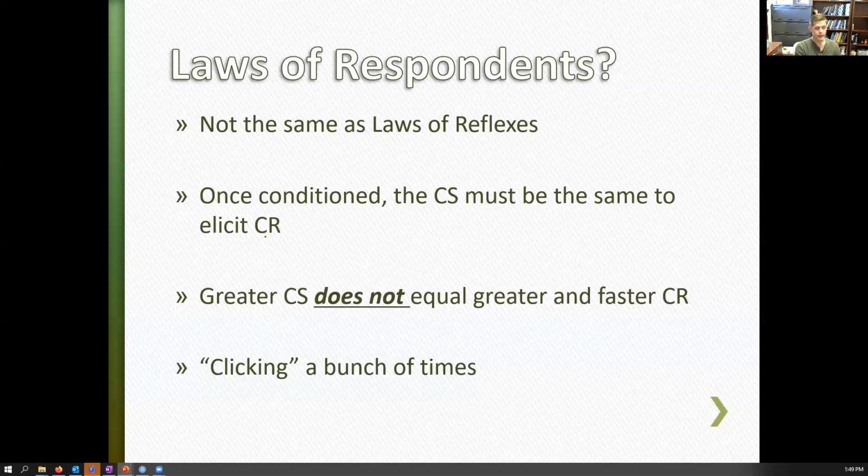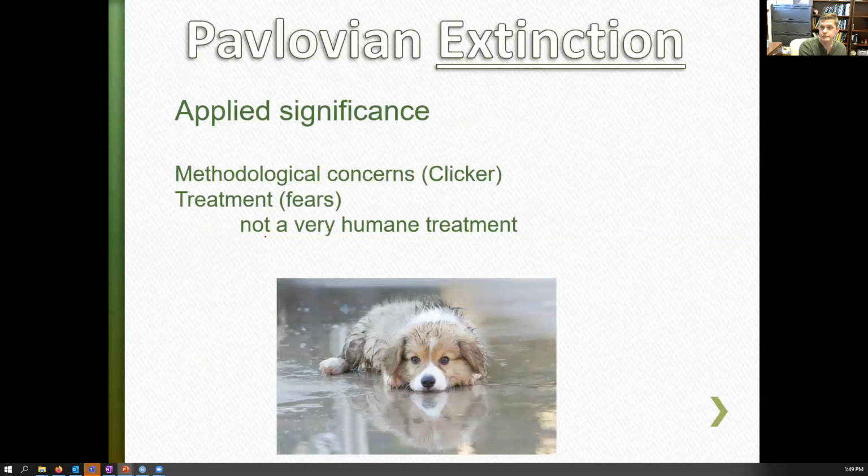He's got the little clicker, and he's going click, click, click, click, click. Good job. Like that's going to make any difference. In clicker training, you do click, treat, click, treat, click, treat, right? The conditioned stimulus is the click, the unconditioned stimulus is food, and the conditioned response can be any kind of biological response. If you then go click, click, click, click, click, that's changing your conditioned stimulus, and that's going to produce less responding than if you just went click and then gave the unconditioned stimulus. So that was actually really bad velociraptor clicker training. Not that you probably care.